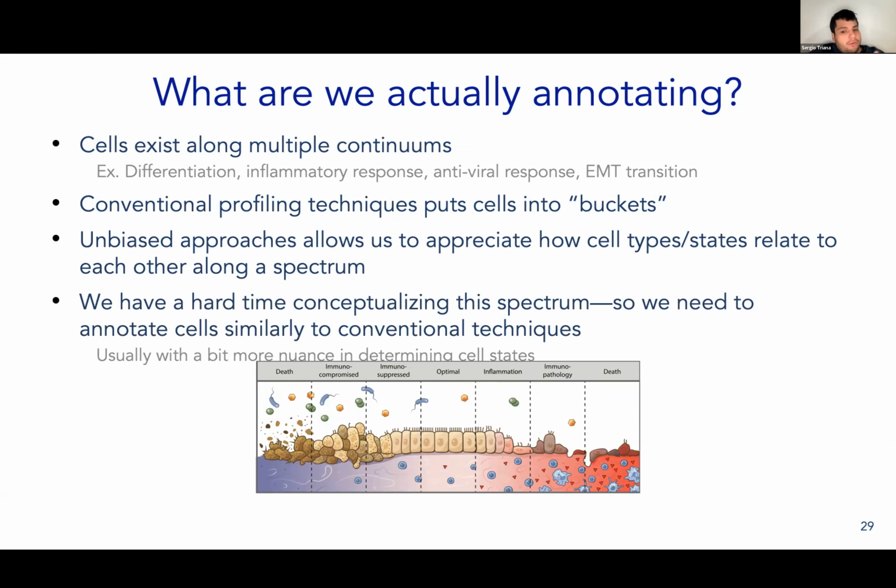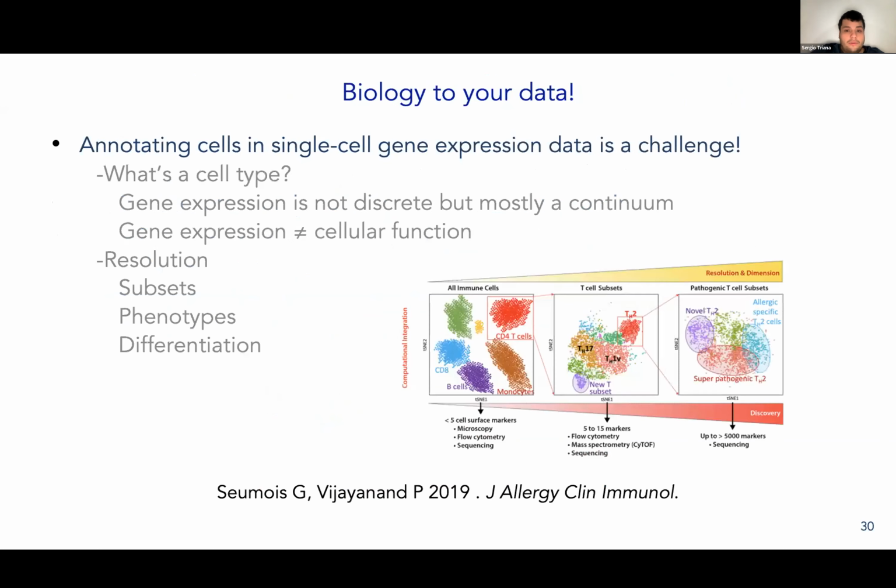Although it's kind of difficult to conceptualize what this spectrum is, we need to take this into account and have this nuance when we're trying to find the cell states. This plot is actually quite interesting. What you see in the bottom is, normally we will have an optimal state where we're going to have specific cell stages, but in most cases, cells are compared under different perturbations. This can be infection, this can be cancer, or this can even be physiological stages like cell differentiation or cell proliferation. So it's always something to take into account.